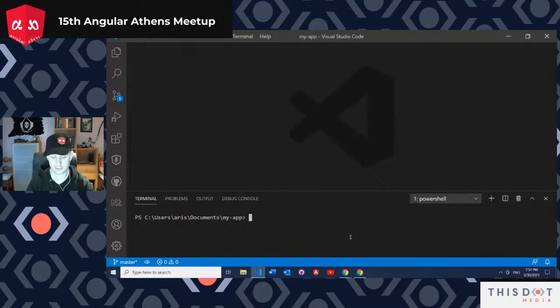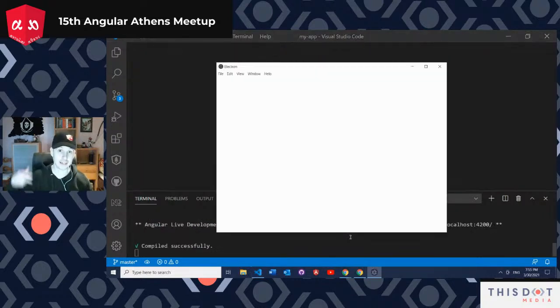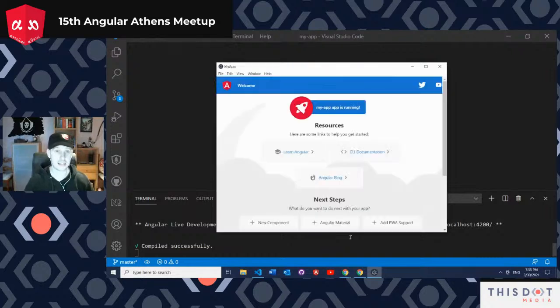How do I run it? I use the ng run, I pass the name of my application and then desktop. Now this will build your application in serve mode. It will start your application at http://localhost:4200, and it will render the same application inside a desktop window. This is the magic.